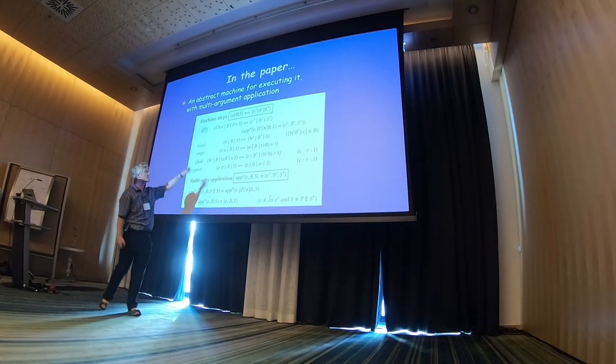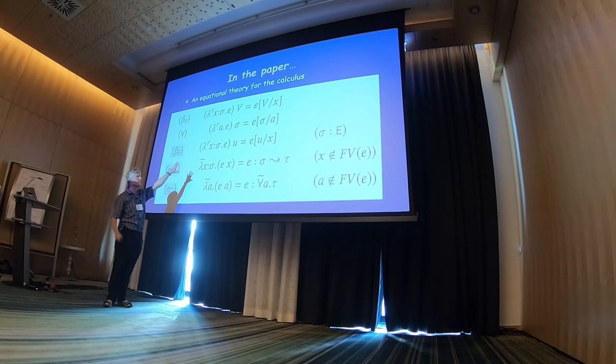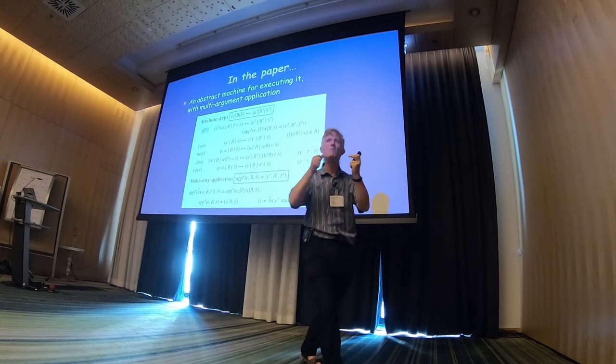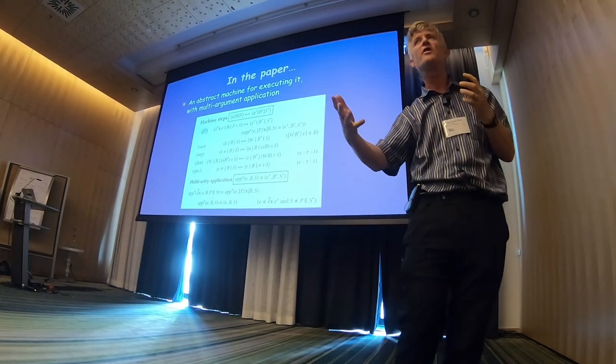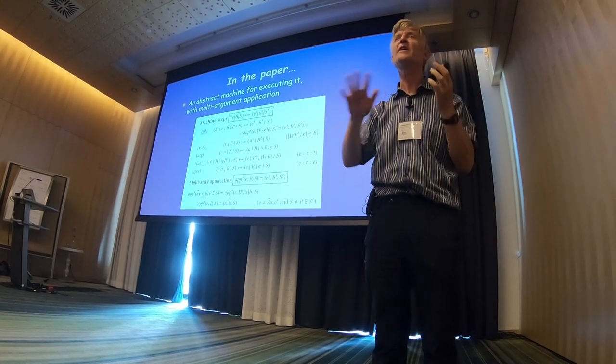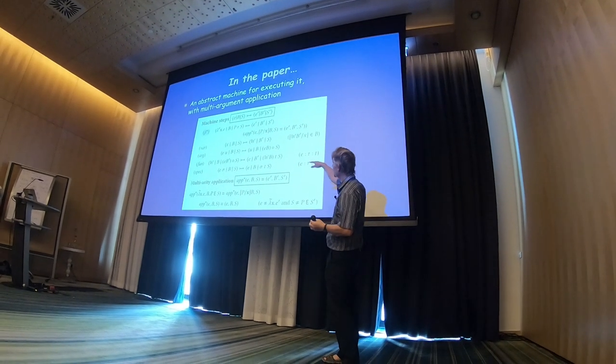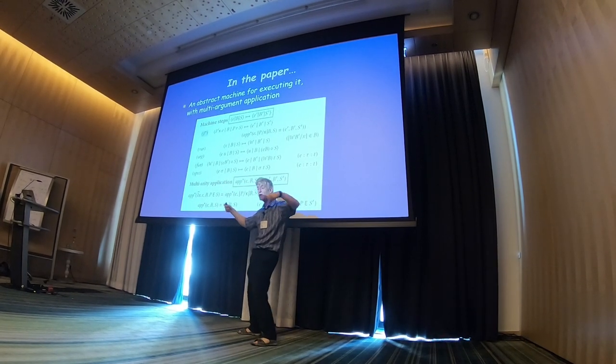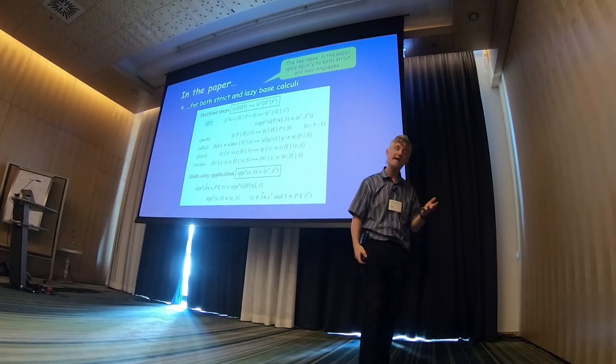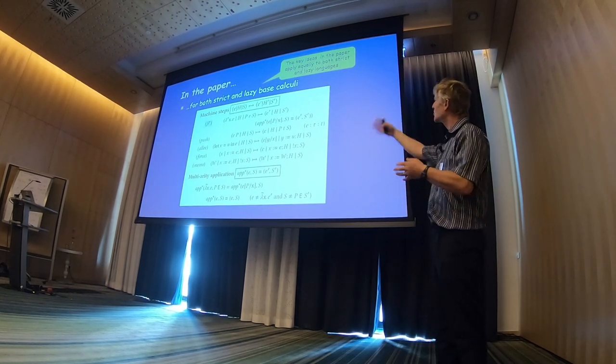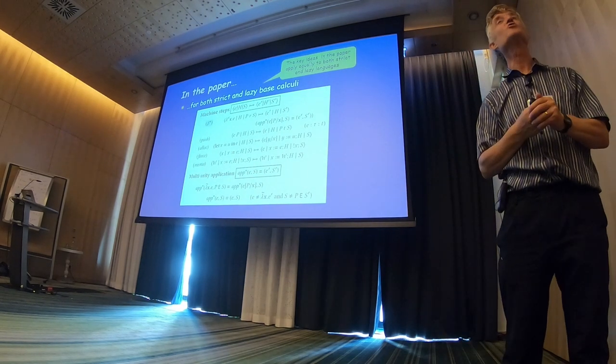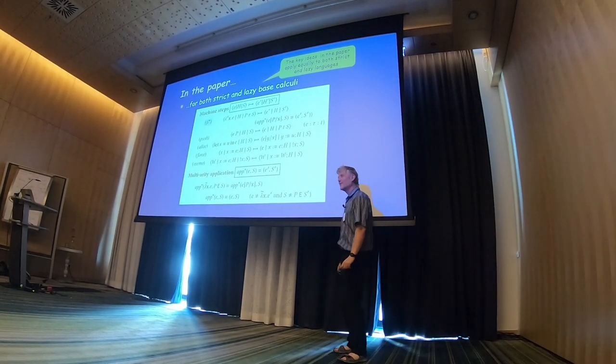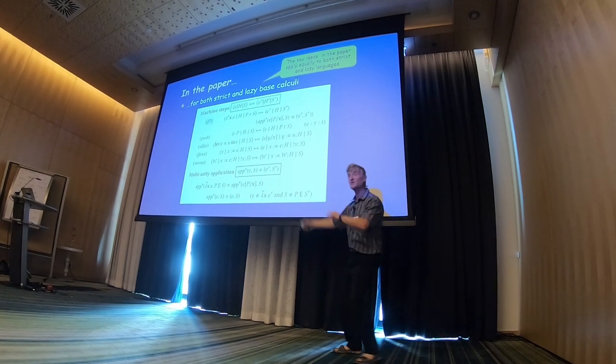Then there's also an operational semantics. So this is a sort of, an equational theory that says, well, you can transform one term into another. But it's also, I also feel more reassured if we have something that's very like an abstract machine, so I can really see multi-arity function application taking place, something that's morally equivalent to put the arguments in the register and jump. Well, I want something that's close enough to that that I can see it happening. And this is a little operational semantics for a call-by-value language. And then we, oh, and by the way, the important thing here is this multi-arity application. That's this uncoated call that happens. And then, but we also do the same thing for a call-by-need language. So this works more directly with Haskell with a sort of Launchbury-style operational semantics. Haven't yet got to a non-deterministic clairvoyant one. But, you know, hey, right, right, maybe we should. Thank you for that. It was a cool paper. So anyway, that's it.